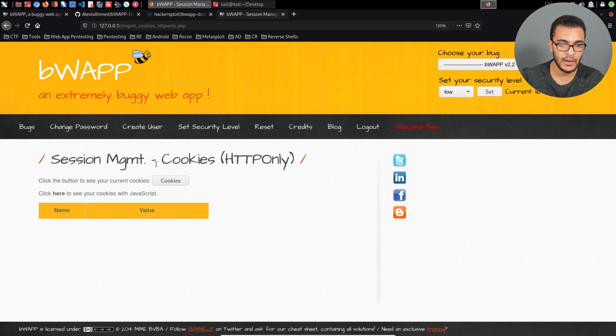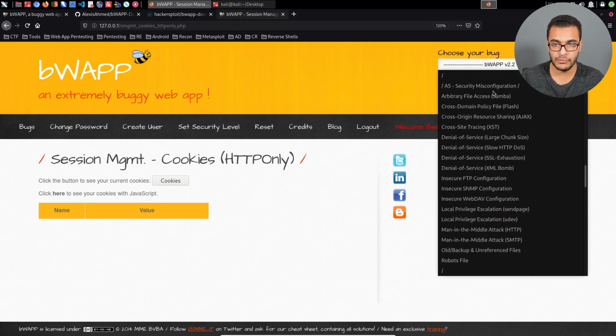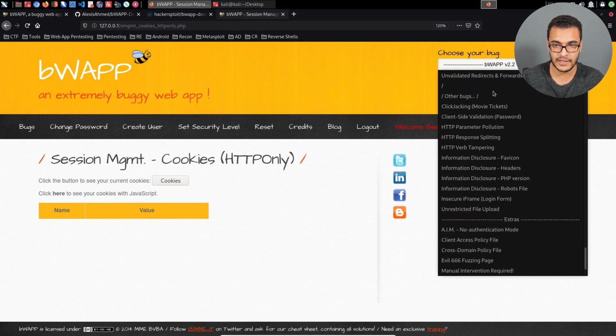Click on hack. And this is one of the great things I like about bWAPP: it actually highlights or demonstrates how a particular vulnerability can be exploited. Also, from the perspective of a web app developer, it gives them an idea of what they could improve in their own application. So it helps you understand where you might find vulnerabilities, or where attackers could find vulnerabilities, within your PHP-based web application.